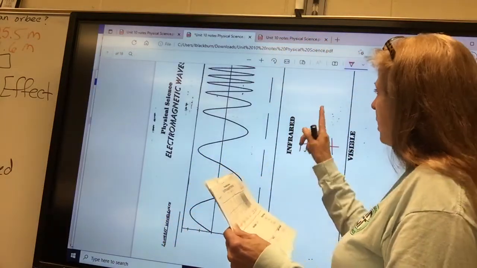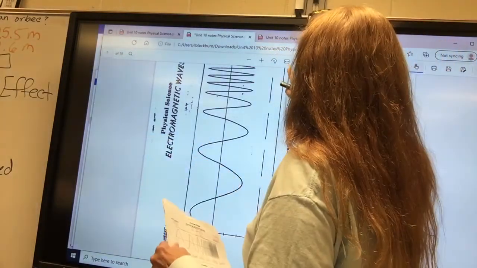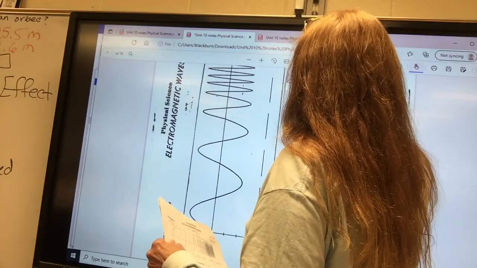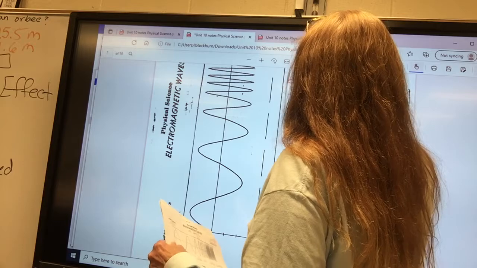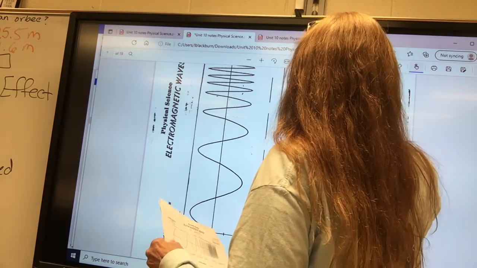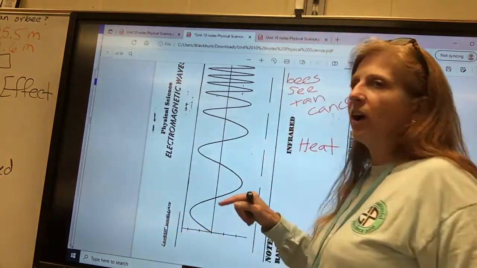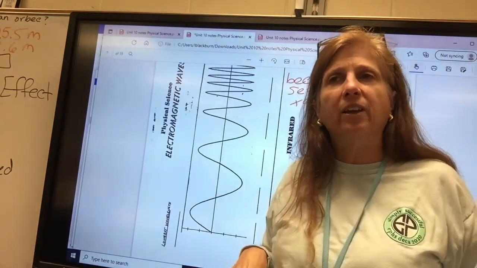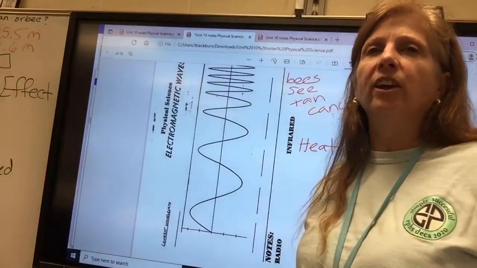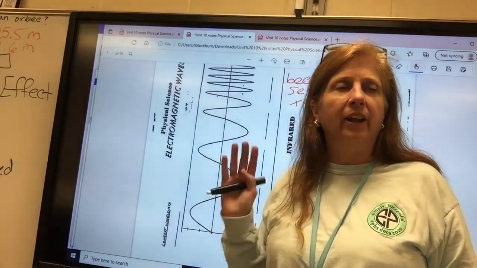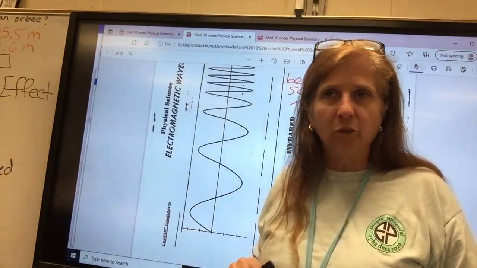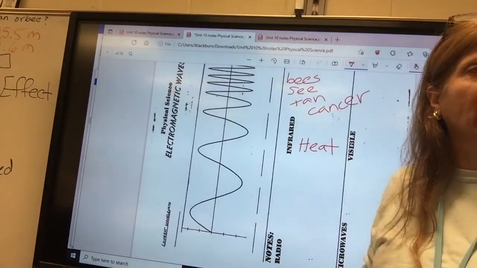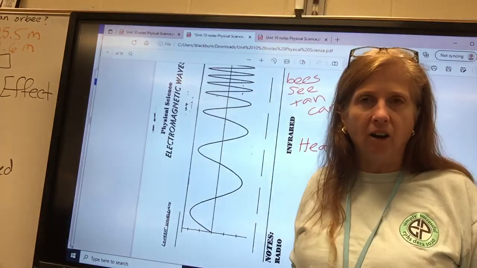Okay. I want you to know with ultraviolet that bees can see it. And it also makes you tan. And it can give you cancer. So when they try to lie to you at the tanning bed and say, oh, these aren't the rays that give you cancer, yes, they are. They're lying. And you just need to be happy with the color you are and not go to those tanning beds. You need to wear sunscreen. Okay? That was your, let's not get skin cancer, let's be happy with the color we are talk.